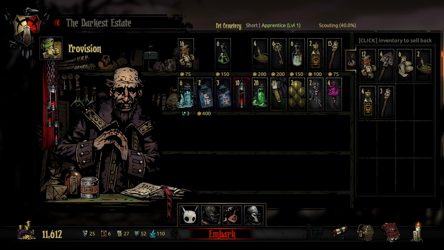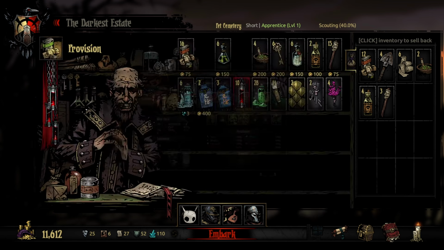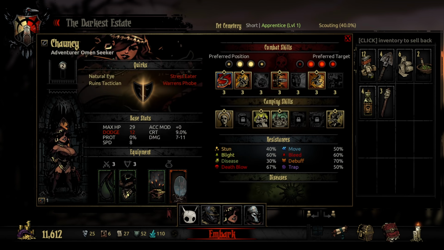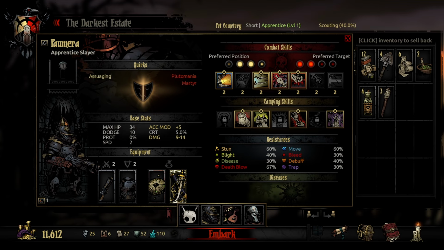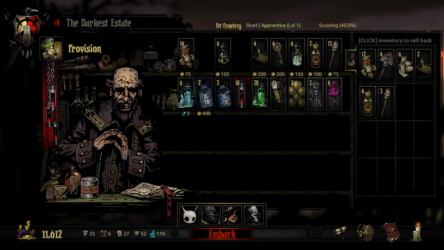So this is kind of the party I ended up with. I haven't used a cataphract in a while, and they can heal, so it could be interesting. Then we're also going to be using an Omen Seeker for the debuffs and just damage. I've really been wanting to use the Slayer. I thought they could dance with the vessel, so we're going to see how that works. It's going to be a learning experience. Otherwise, I was going to go with a damaging marking party again, using a lot of characters I hadn't used. But I thought this sounded more fun for now.